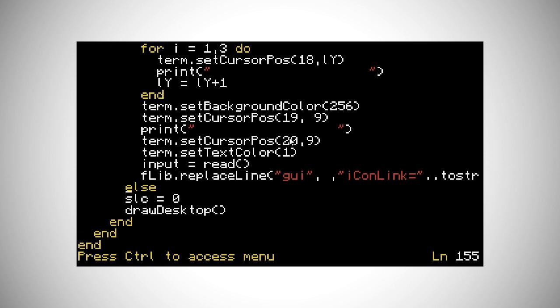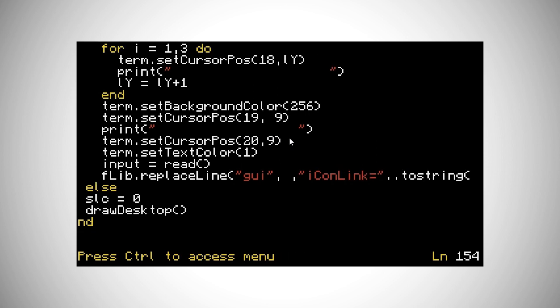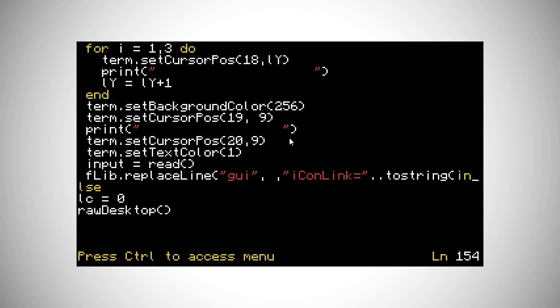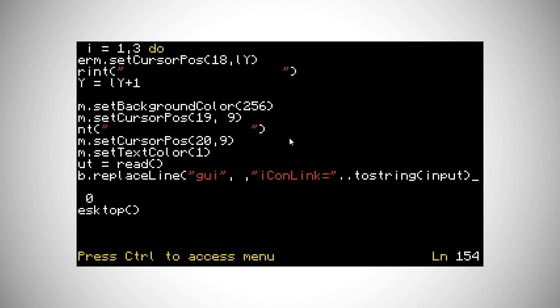Don't forget to concatenate, so toString input.